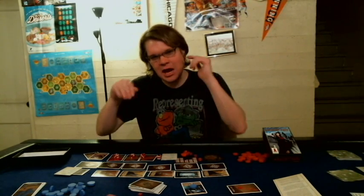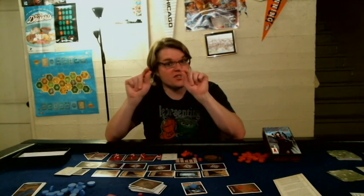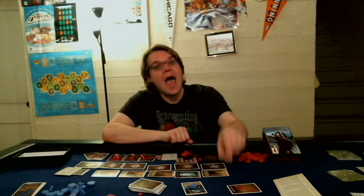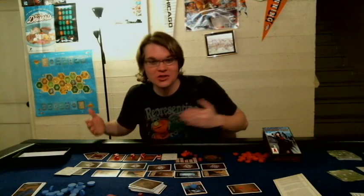What I mean by this is you can take the cards that are guaranteed points. You can do that. Or you can take those cards that are the set collection cards that force your opponent to play differently. For instance, the Broken Wand. You get the first one, it's worth pretty much nothing. And you're like, all right, this is worth nothing. But if that second broken wand comes up, your opponent has to get that, or else you're going to be gaining 7 victory points. That's a huge point swing. That's 1/3 of the points you need, so you're essentially forcing their hand. I like that.